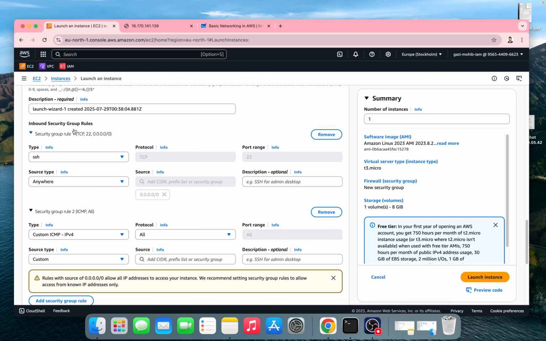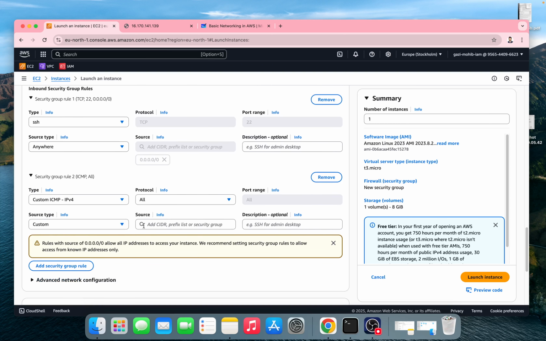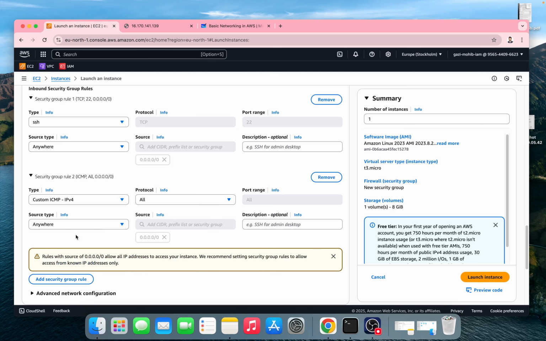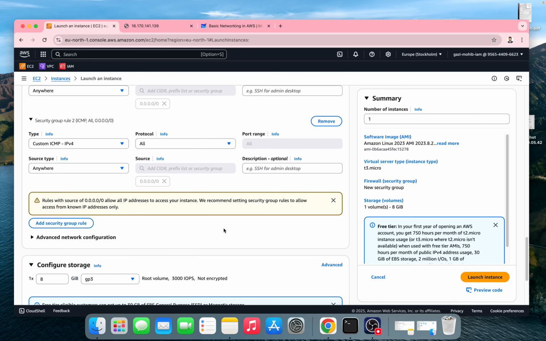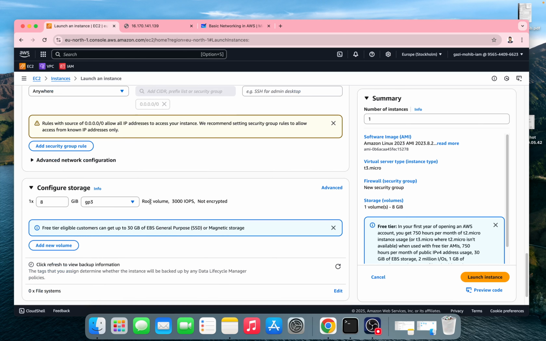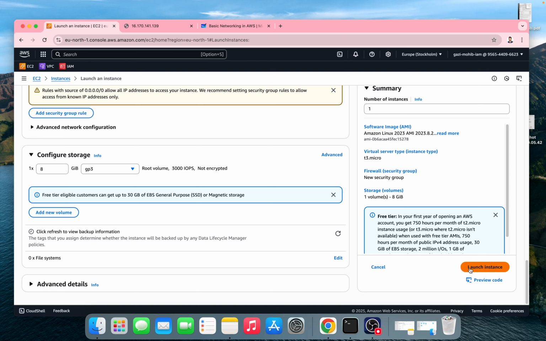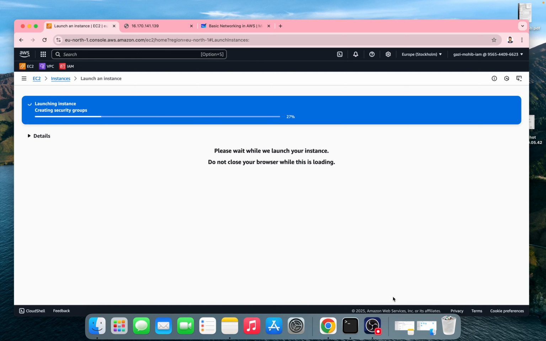I will use the ping command, that's why I will use this one. Okay, for now it's okay. Launch instance. I'll come back when it's ready.